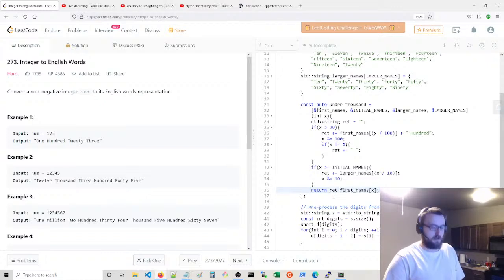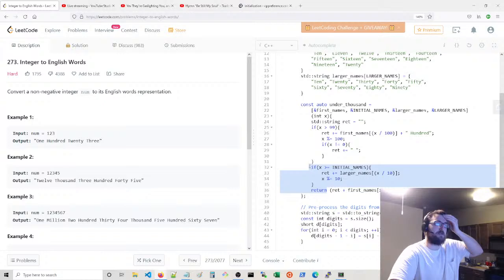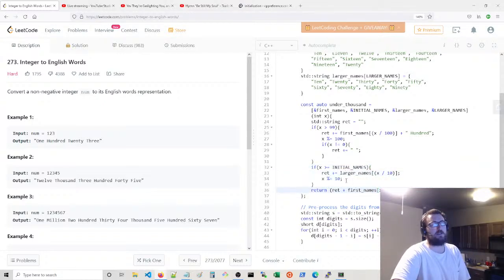We're going to say ret plus, and it's going to be the leftover. So if it's 5, first name is a 5. Now, if we don't enter this block at all, and we get 20, so we get 120, right? Yeah, so this should work for under 1,000.